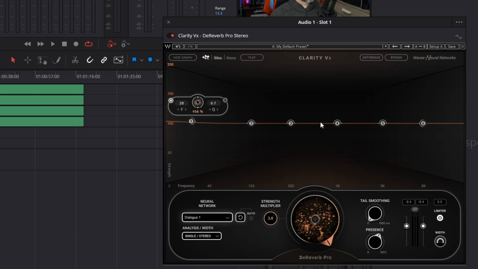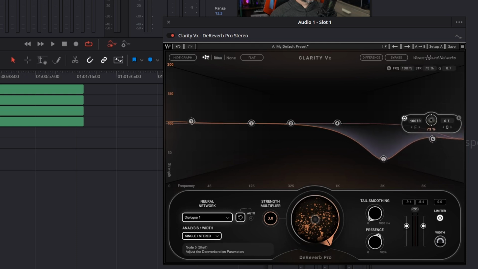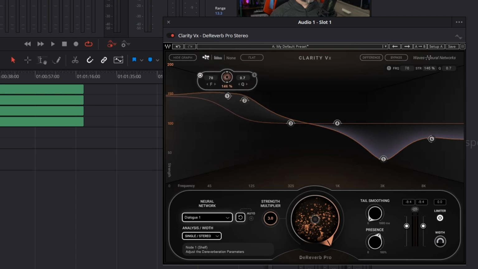One thing that's really cool is you can actually keep some reverb frequencies, get rid of some others. Let's just say you want to keep some of the high-end reverb, like some of the higher pitch reverb. You can actually pull this down, and then you want to get rid of some of the lower end reverb. You can kind of dial that in. I mean, you can actually EQ the reverb, which is really cool. So not only can you remove reverb, you can remove some types of reverb, keep others, and then dial in the type of reverb sound that you want.